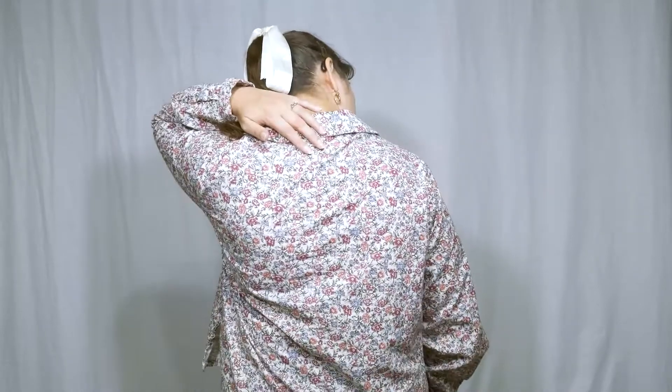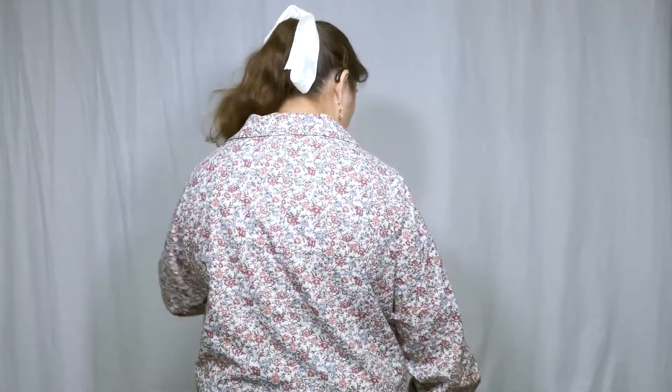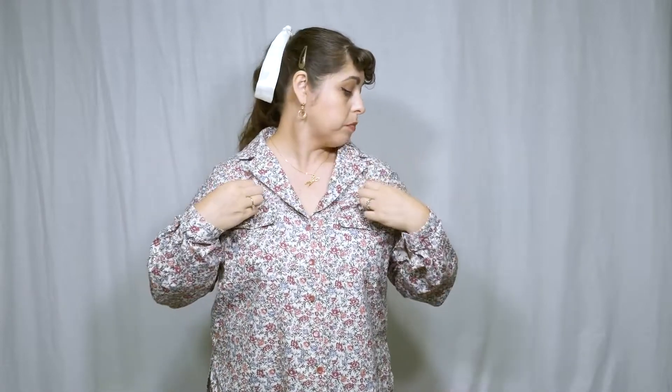At some point I attempted to add a one inch rounded back adjustment, and you can't really notice it in the first version because it's lighter weight cotton. But you can definitely see a little bit of a lump right here on this version, and I think that's because this is a thicker fabric and because I have too much of a rounded back adjustment. So I went back and decided I really only need the half inch. With the rounded back adjustment, you typically also need to do a forward shoulder adjustment — I did that as well, just a quarter of an inch, to make sure the seam was coming forward.